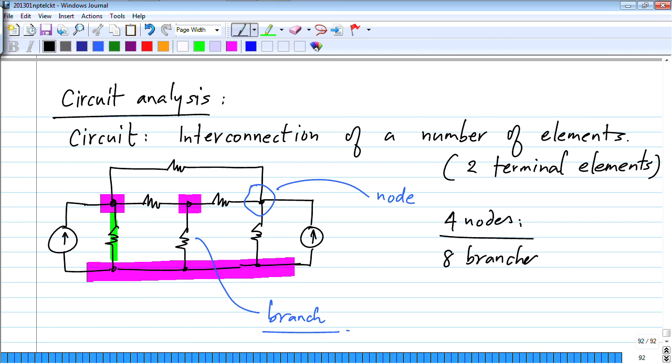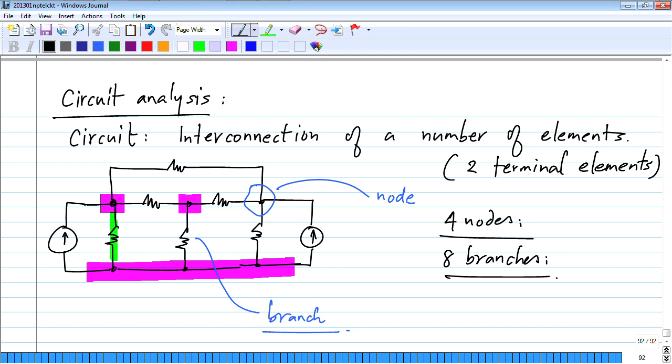Now when we say we have to solve a circuit, that is, do circuit analysis, what it means is that you have to find the voltage across every branch, every element, and the current through every branch or element. That's the meaning of the statement that I have solved this circuit. Then you know everything about what each element is doing. For instance, if you have a voltage source, you can figure out whether it is dissipating power or consuming power, and how much, and so on.